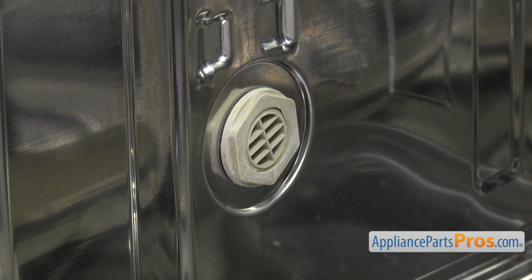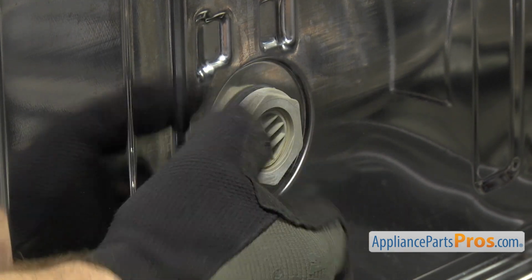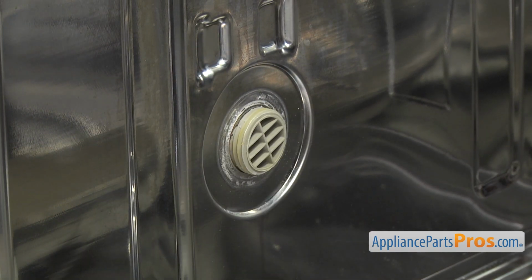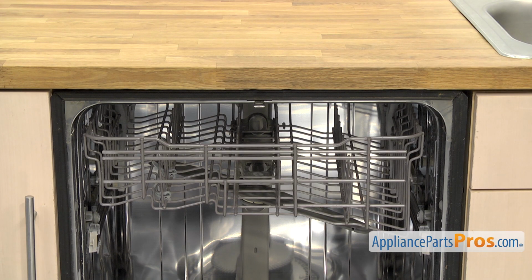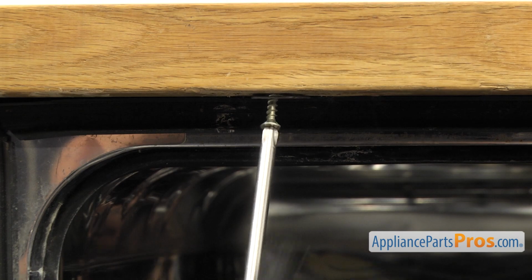Once you have it started, you just reach in, use your hand, unscrew it. Once you have it off, you can pull it out. Now we're going to pull the dishwasher out halfway so we can access the inlet. We're going to use a Phillips screwdriver to take out the screws that hold the dishwasher to the cabinet.